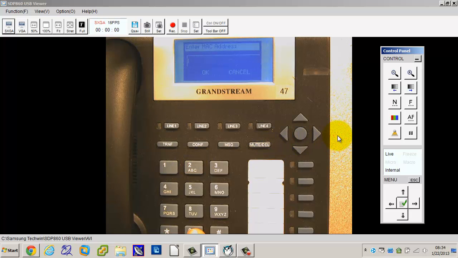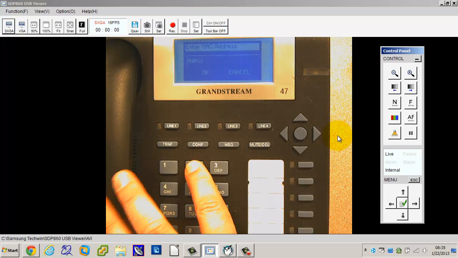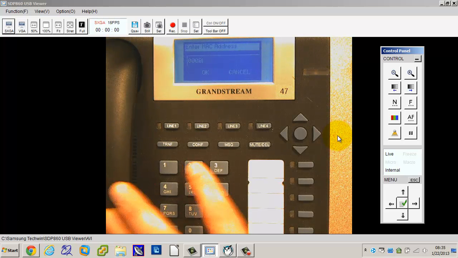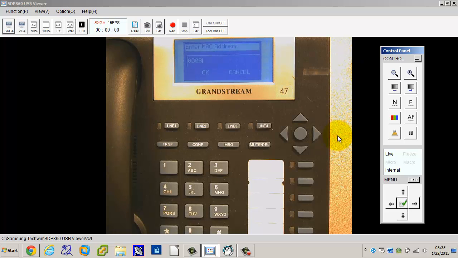I'm going to start typing this in. I'm not sure if you can see this very well, but you can sort of follow along. I'm going to do 0, 0, 0, and then in the case of B, I want to hit the number 2 a couple of times. You have to keep hitting that number, because if you wait, it's going to go over to the next character. Again, kind of the old texting format. And also you end up with a character that you don't want.